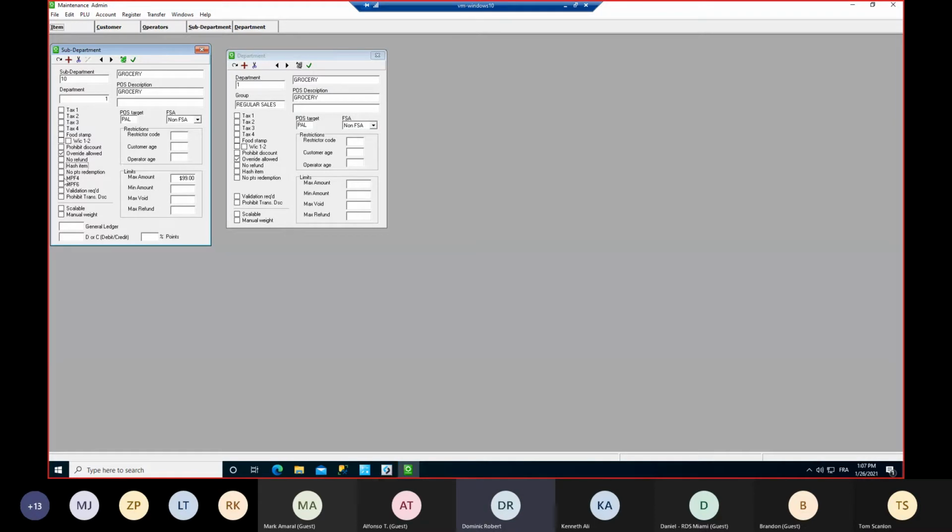MPF stands for multi-purpose flag. So the flags can be used for custom variables. On the POS, we also have some variables that we can use. So we can detect if the item is set with multi-purpose flag 4 or 6. And depending on that, we can decide to give a discount, calculate an amount, or print something on the receipt. So that's some flexibility that the MPF offers us.